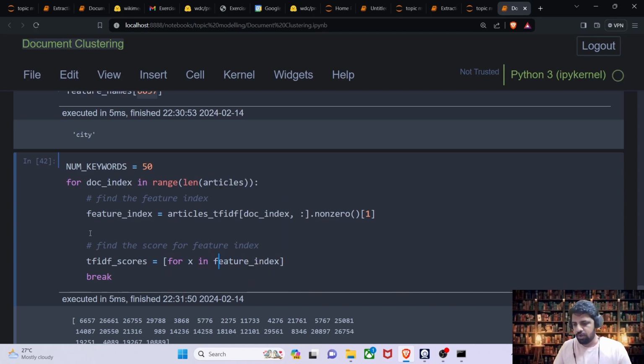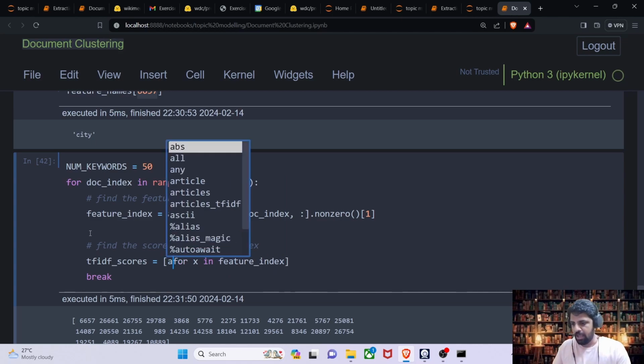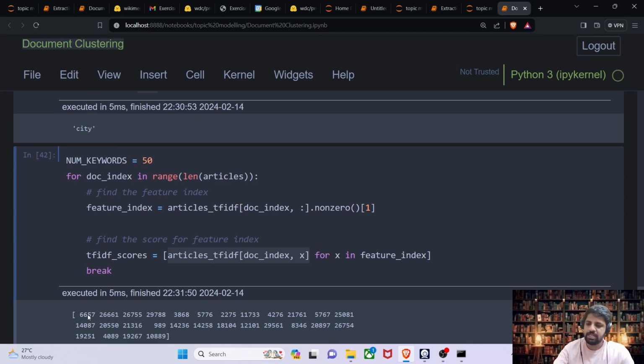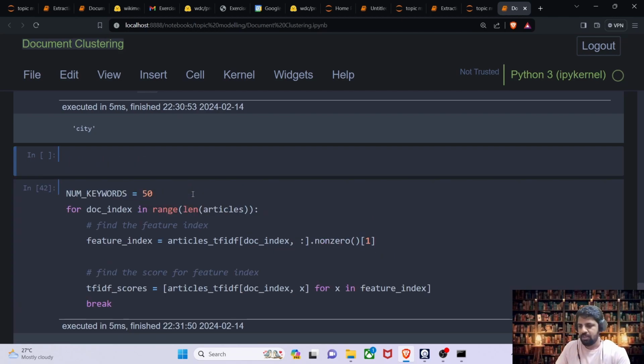So for each feature ID, I am going back to my TF-IDF vector and finding, for this particular doc index, for this particular feature index, what is my importance.